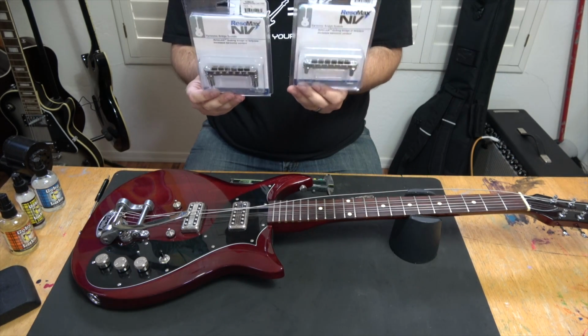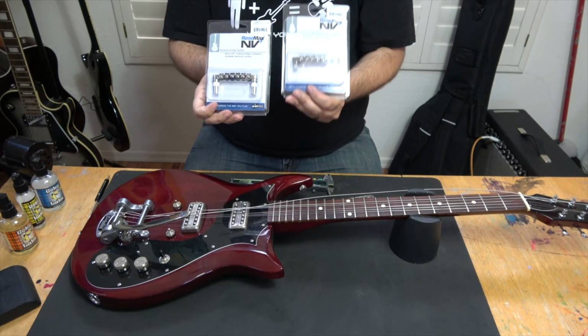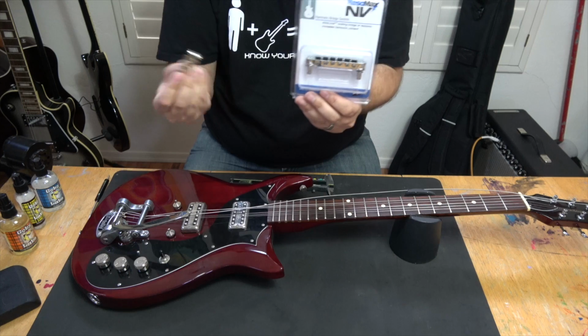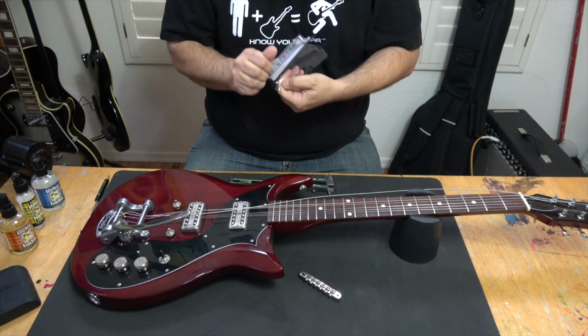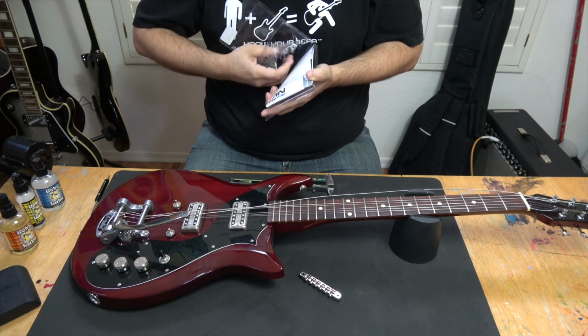Now, here are two identical bridges, but one is going to fit this guitar and one is not. In this particular case, it is this bridge. So we were able to line it up. Now, why is that important? Well, if you get the wrong kind of bridge, not only do we have some problems of alignment, mostly you're gonna have to drill new holes and install new studs.